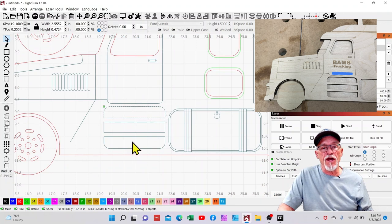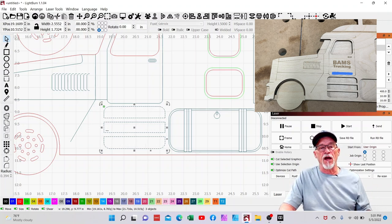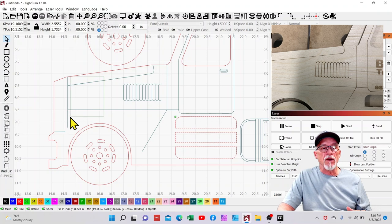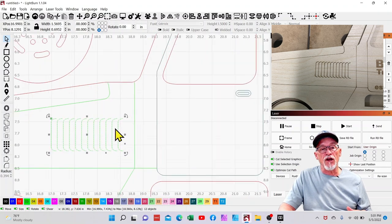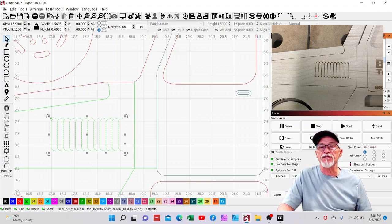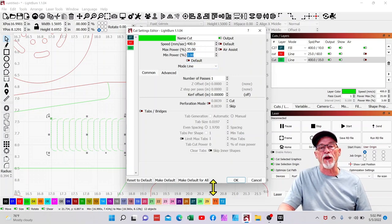These steps will need to be cut out. When you're looking at the picture, you can clearly see that these three things have been cut out and the backer plate will back it up. Some of these will be score lines, so we'll turn those green. Now this is tricky because we've got sharp curves and straight lines. This and the smokestack are going to be where, if you don't have your minimum and maximum power settings set just right, you'll have a mess on your hands. I'll show you how to determine that when you're scoring — it's really important.